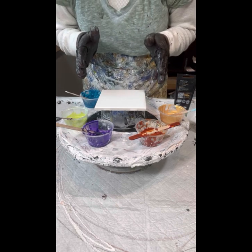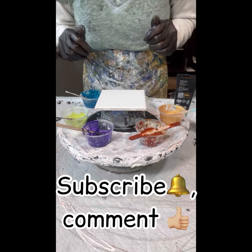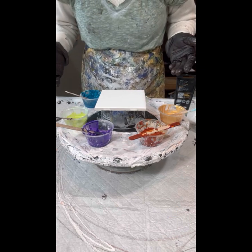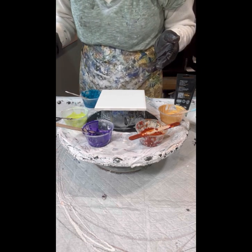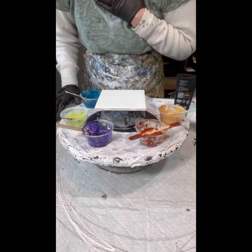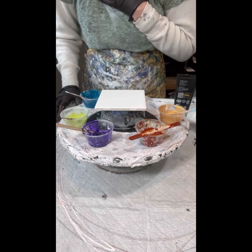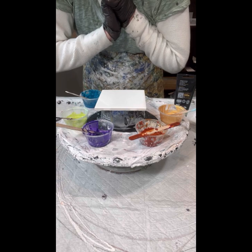It's been a little while, and truth be told, on my little trip to the Outer Banks and coming back, I sold all my stuff, and I have not one coaster left, so I have to get back to work making coasters again. Even one of my friends that I promised a set of coasters to for Christmas hasn't picked them up yet, and I have to make more because I'm out. I know, these are real good problems to have, right?